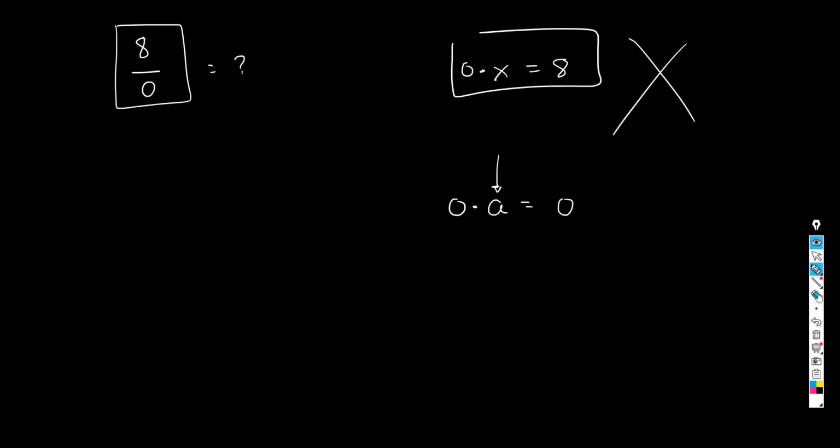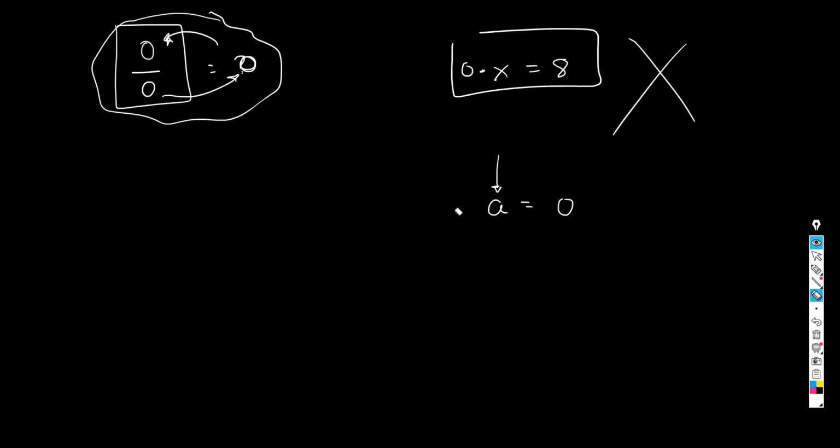And maybe some of you are thinking, well, what about this? What about putting 0 right there? Then we can find an answer, right? Because if I put 0 here, 0 times 0 is going to give me 0, right? If you thought about that, good for you. But no, we're not going to see this case. I don't want to overload you with so much information. This is just a little taste of why division over 0 is not possible. I'm not going to treat that case. Let's just agree that division over 0 is just not possible.